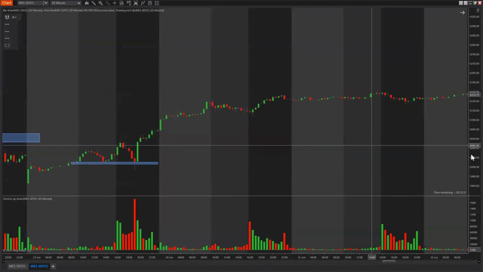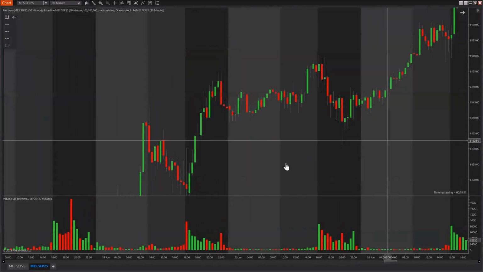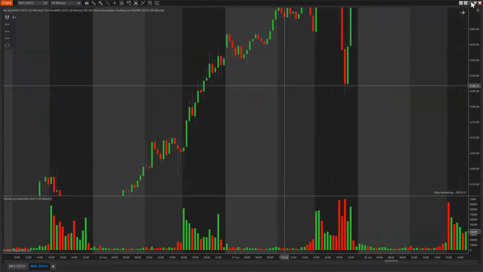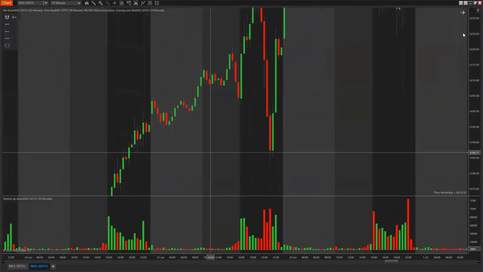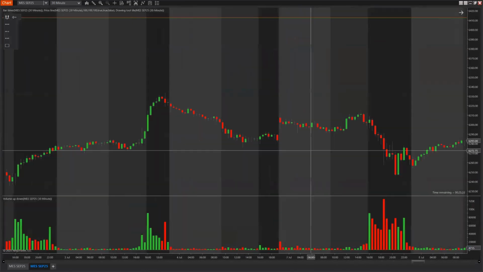So these are all very nice and clean examples of support and resistance. It's not really too complex. Just try to keep it as simple and clean as possible, and then you'll be able to find for sure good levels to trade off. Let's see if we can find some more.